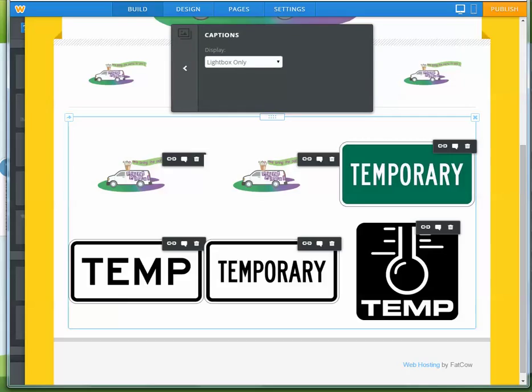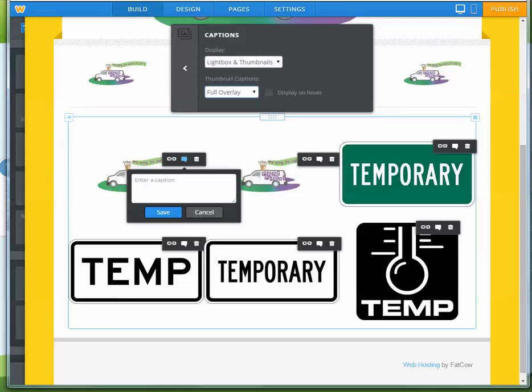Captions are for if the picture has words on it. This setting says you only see the captions once you click on the picture and see the bigger version, or if the thumbnails should also have text on top of them. That's if you want to add a little caption.